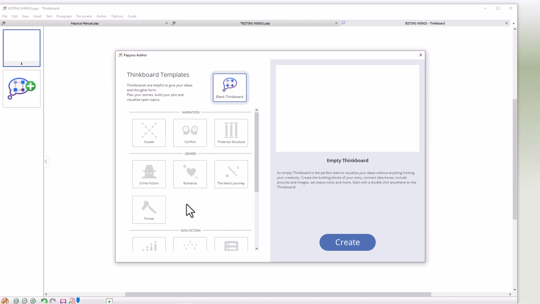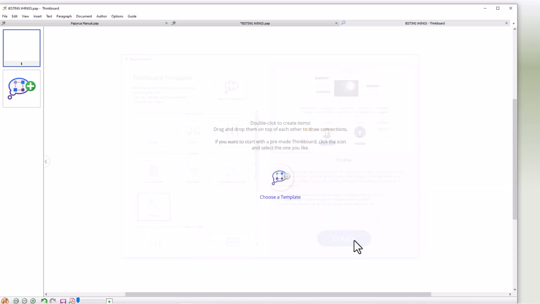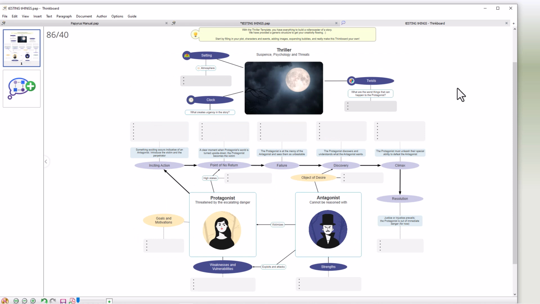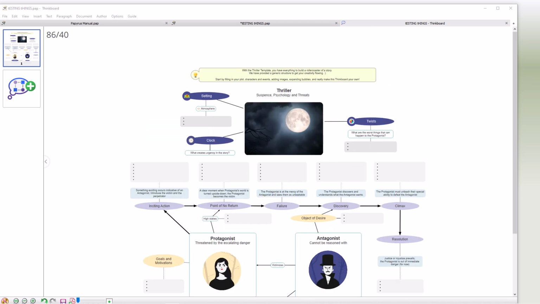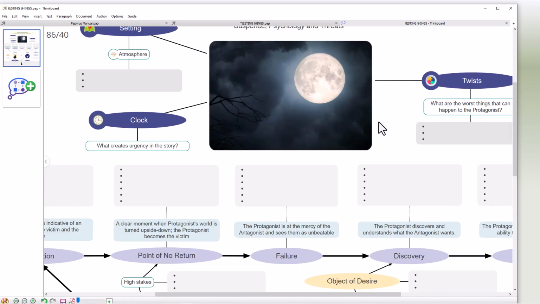So perhaps the story we are writing, we want to do it as a thriller. We could simply click thriller, say create, and it fills out this think board with some of the basics that we need, and we can come in here and zoom in and fill out these different items.